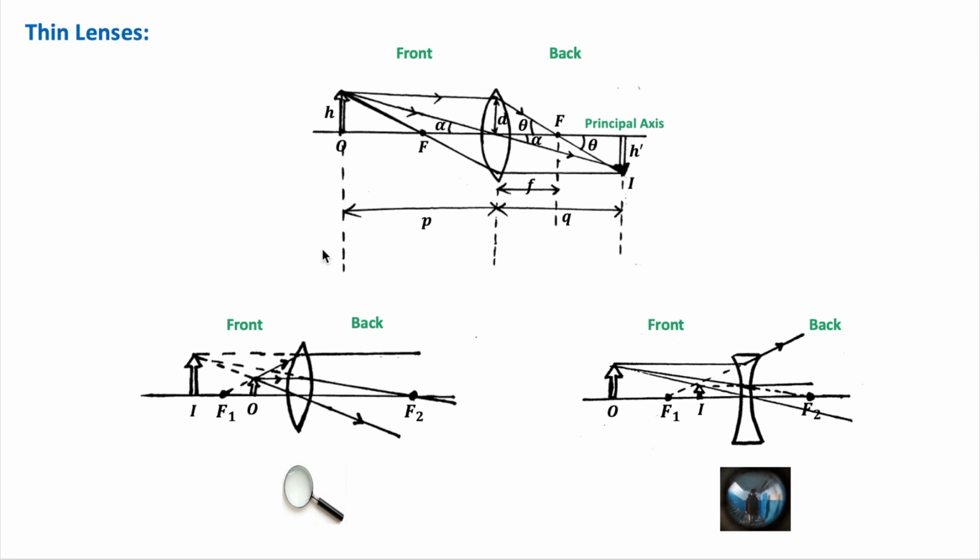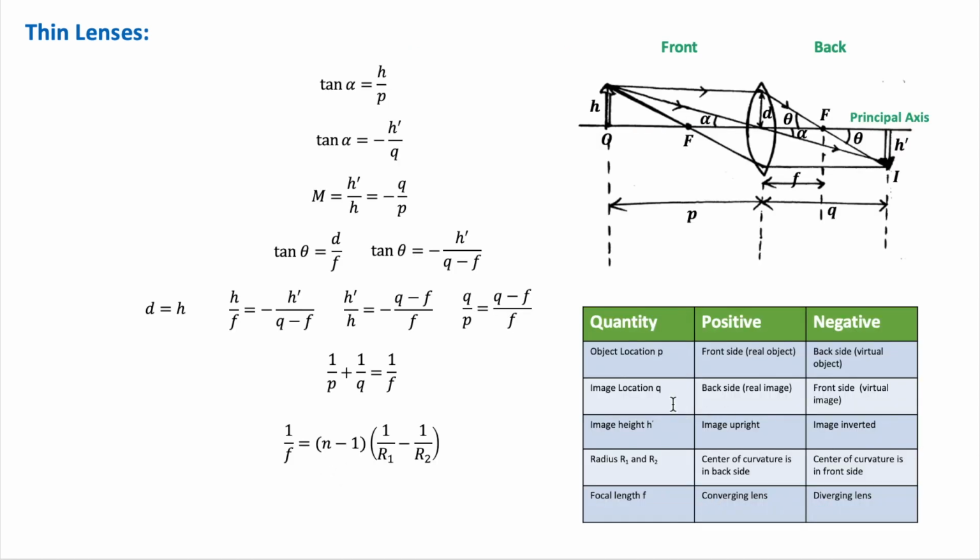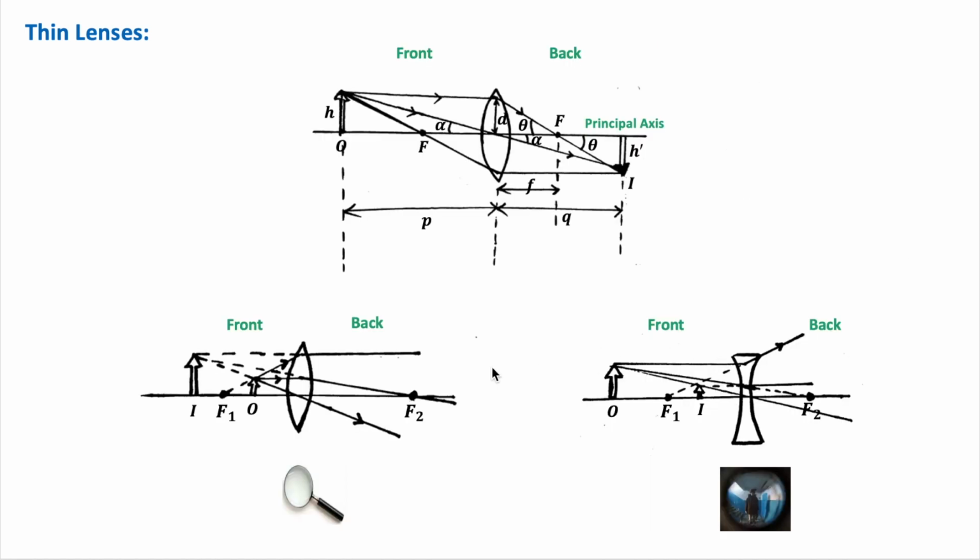As you can see, for a converging lens, if the object O is at a distance p greater than the focal length, then the image is real and inverted at the backside of the lens. Because, as you can see, with the sign convention here, q is positive and the image is real if it's located at the backside. The image is virtual if it's located at the front side. For this case of a converging lens, when the object O is located at a distance p less than the focal length, then the image is virtual because it's at the front side, so it's virtual, upright, and magnified.